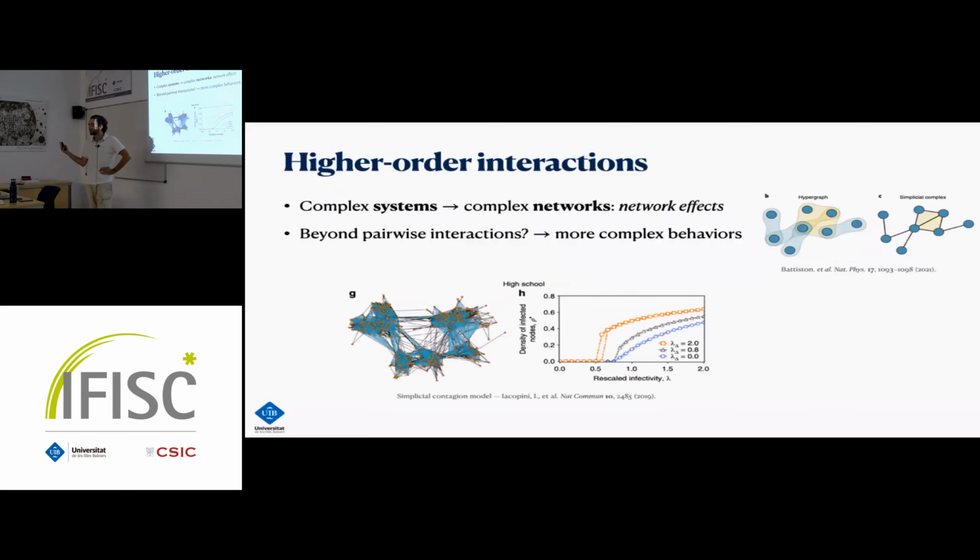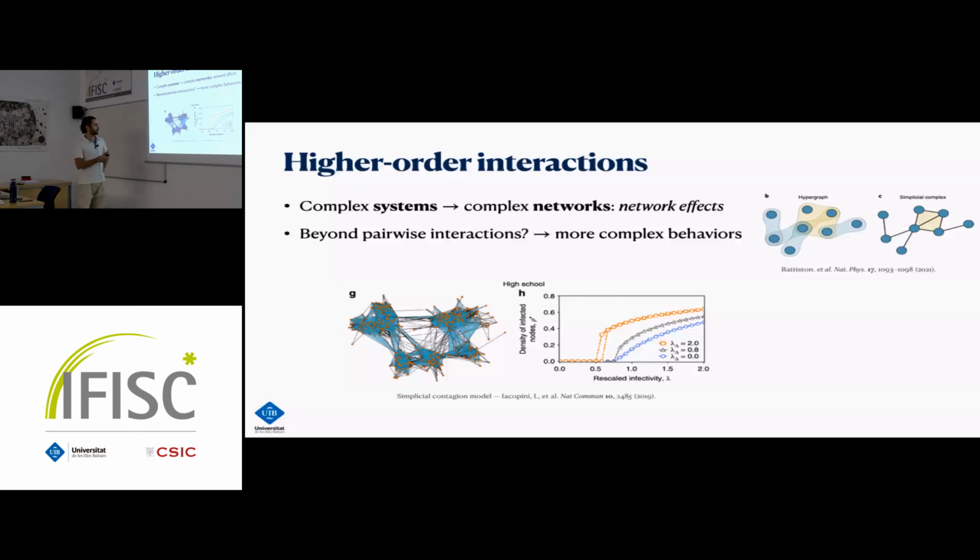So first, beginning with some context and background, it's already been shown fairly conclusively that the structure of the interaction of complex systems, as modeled by complex networks, affects pretty significantly the behavior of those systems and the observed dynamics. These network effects are well documented for classical, let's say, pairwise networks, but also, increasingly recently, for networks that have higher order interactions, so interactions between 3 or more variables at the same time. Those are usually modeled as a simplicial complex, or more generally a hypergraph. And those have been shown to affect the dynamics of the system significantly.